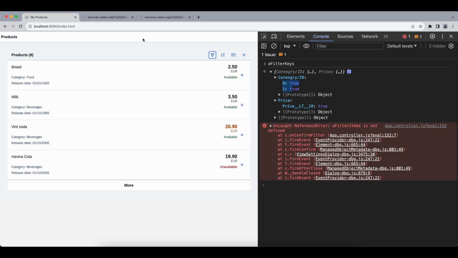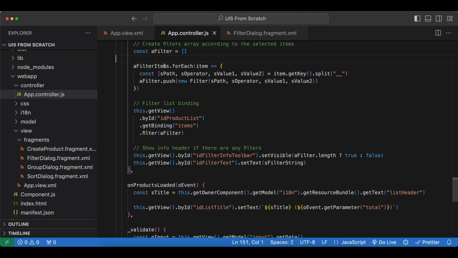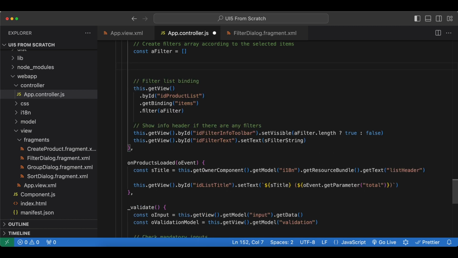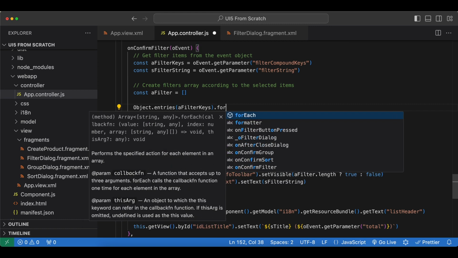Now let's go back to our code and use this. Here, instead of looping over the filter items, let me actually get rid of this completely. Now we need to loop over our compound keys, and first we have to convert it into an array. And how we can do it is using the Object.entries method, and we pass in our filter keys, and now we can loop over them with forEach.